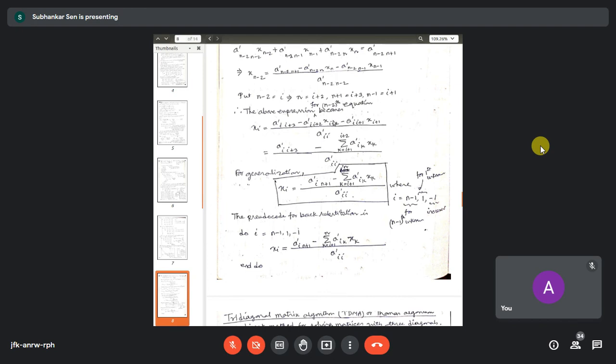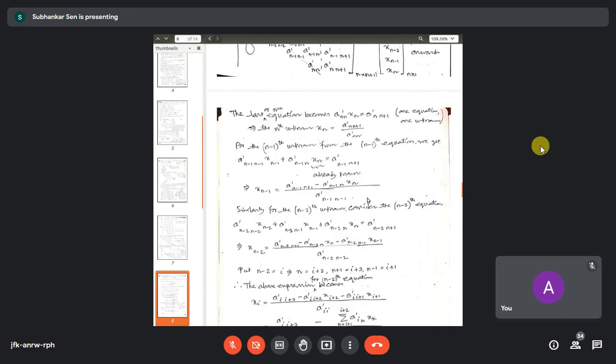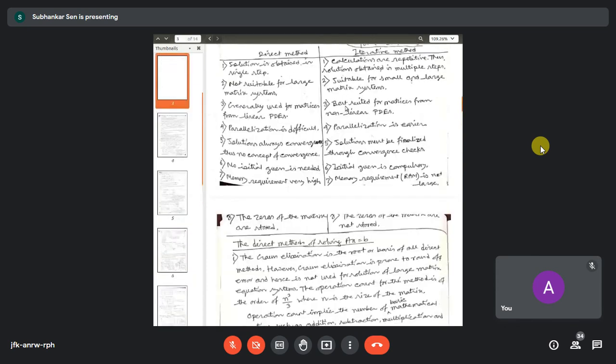Now, these two terms are on the left-hand side. They are having a times x, a times x, so they have a similar nature. We sum them up. A dash i,i+3 is the right-hand side term. Now, what is happening here? We are getting a dash ij xj. Always remember this formula. This will help you always.